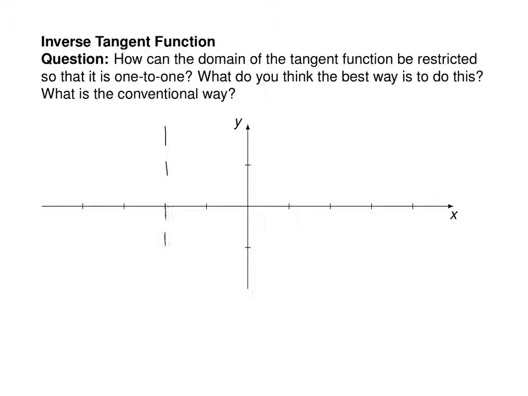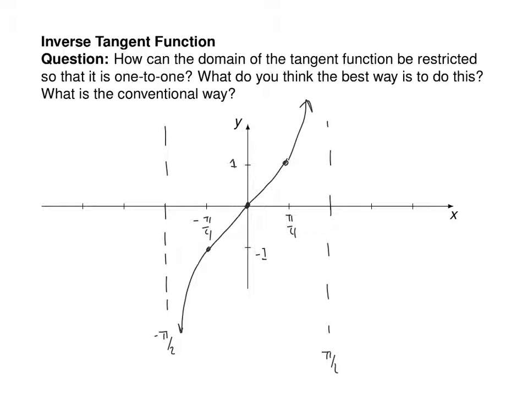I'm just going to superimpose and say that this is my negative pi halves, and that one is my positive pi halves, which makes this little angle there pi quarters, and that little angle there negative pi quarters. And I'm going to call this 1 and call this -1. Okay, so tell me one point that tangent goes through. 0, 0. Okay, tell me one other point. Pi/4, 1. Awesome. One more point. -pi/4, or, yeah, -1. Awesome. And then it has asymptotes at pi halves and negative pi halves, right? And that pattern repeats, right?